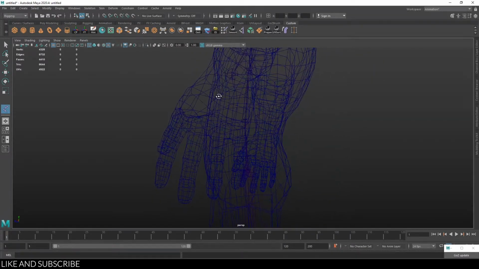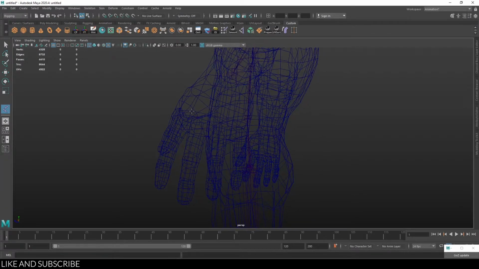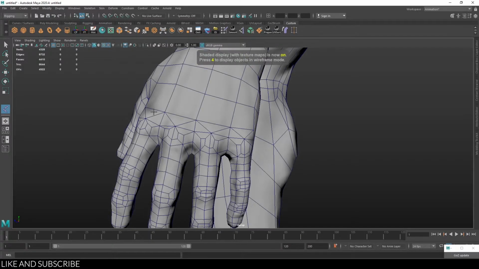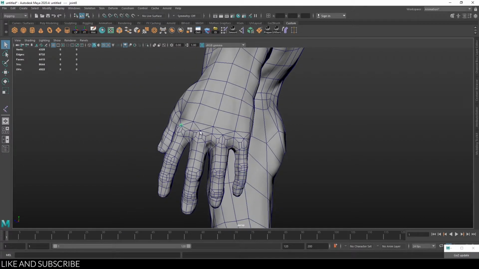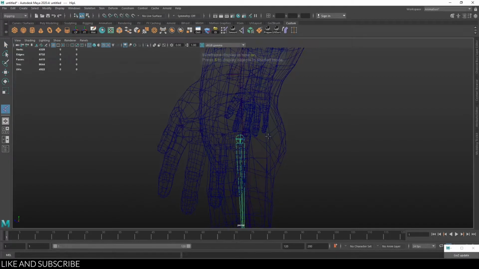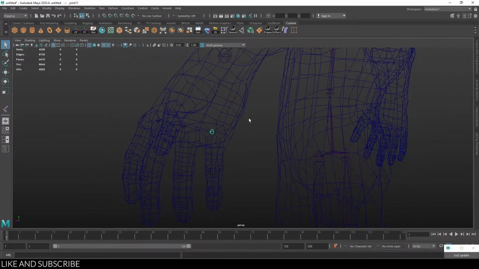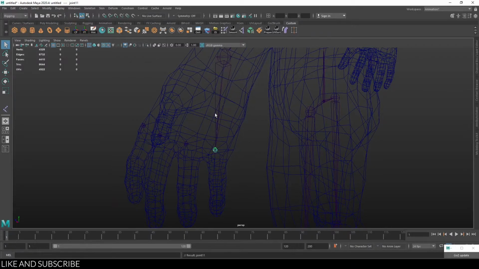We will add knuckles here. So we have our 4 knuckles. We're going to parent them.